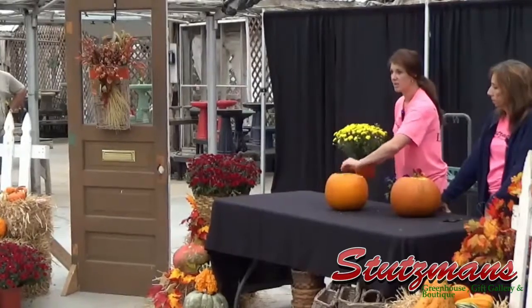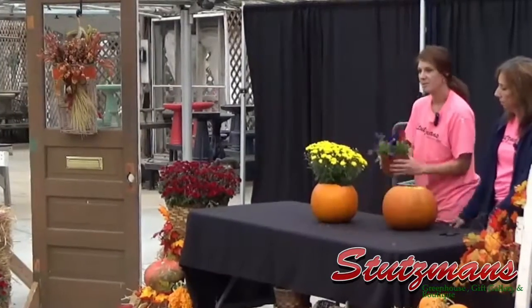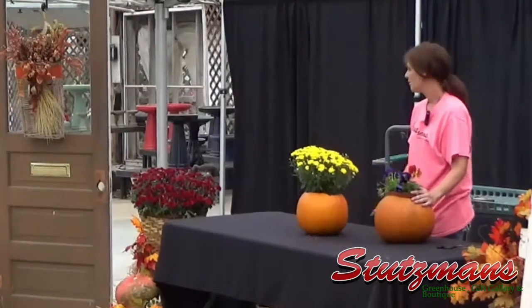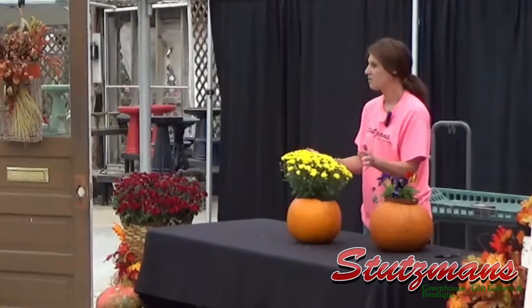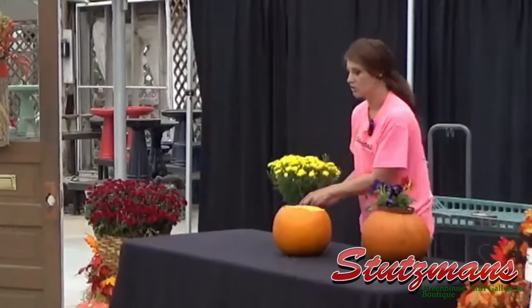And we just cut the hole, kind of hollowed it out a little bit, and then you just set a mum, and I planted up some pansies as well right in, and those would work great as a front porch decoration pretty much anywhere. And then later on, when the pumpkin was done, you could just take the plant out and either plant it in your yard or just keep it on your porch.